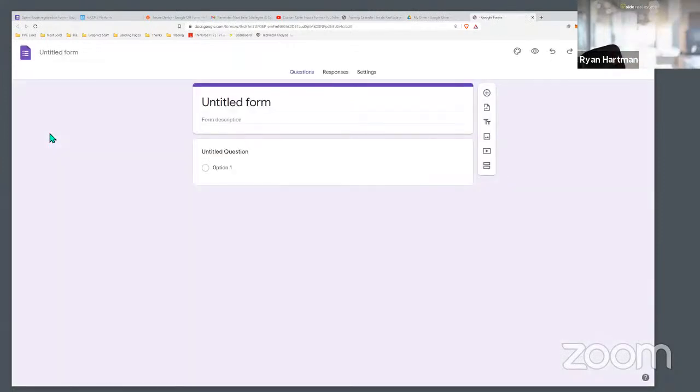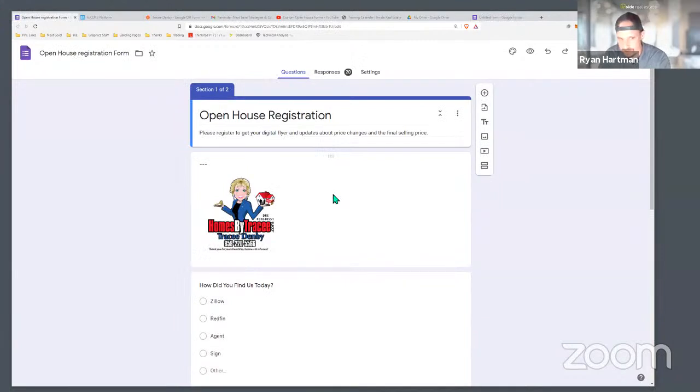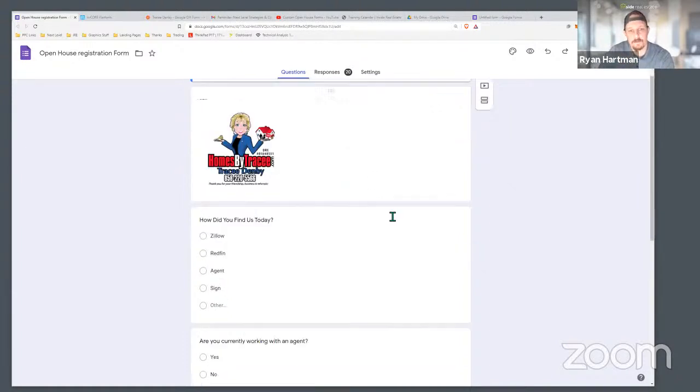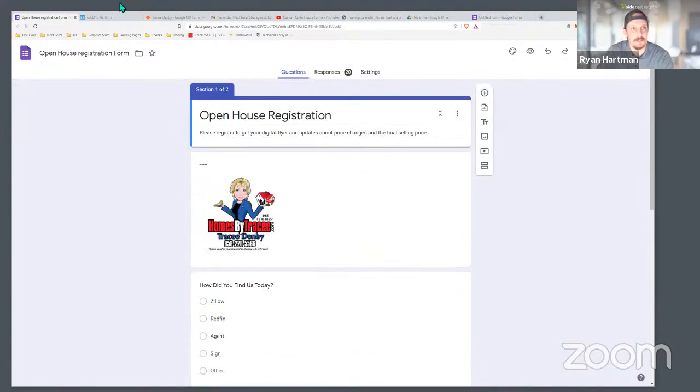And you can pretty much build any form you want, and you can tie the information collected into KV Core if you want to. So in this particular example, we're going to build a custom open house registration form, but just keep in mind, you could use this any way you want. If you want to create yourself a seller leads form or a specific niche buyer leads form, you can use Google Forms to do that. And one of the big reasons you might do this is to get more flexibility with respect to the fields that you can gather and questions you can answer up front than you might get from our regular landing pages.